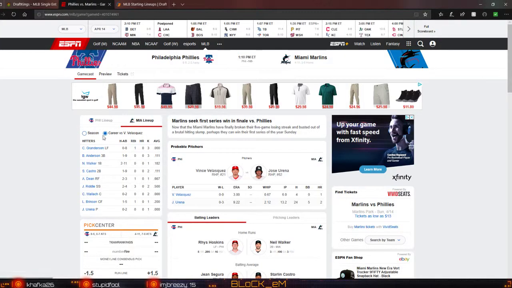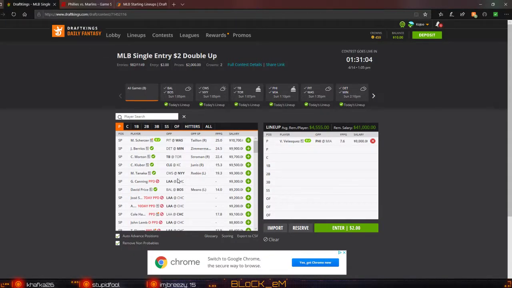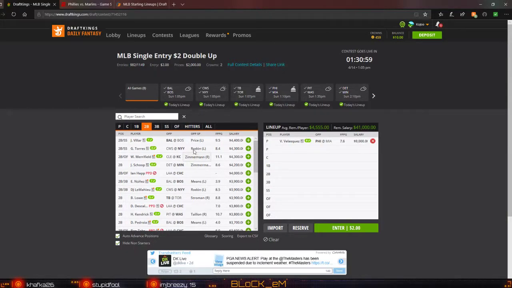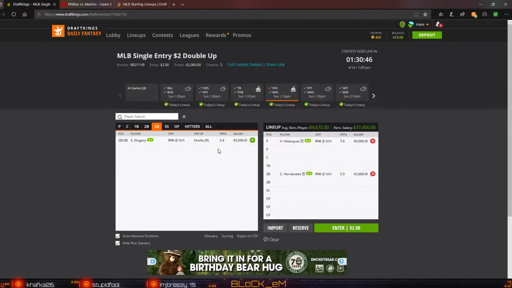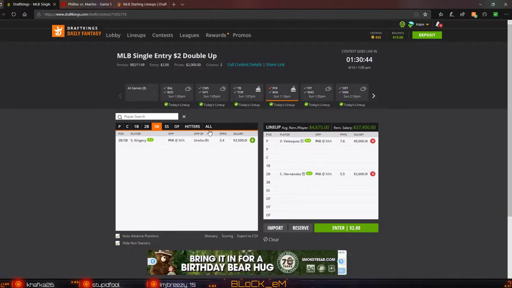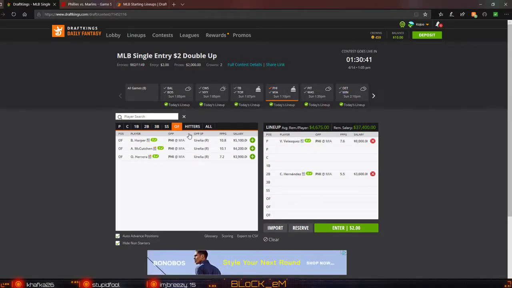So the next player that I wanted to check out, and kind of some salary relief too, is Hernandez at second base. So if I go back here and I go to second base, now I want to find Hernandez, and one way I can do it is just by clicking right on that game. Find Philly. And Hernandez, 3,600, so that's really good. He's cheap. He's going to save me some cap space so that I can get a little bit more money out there on some of these other players. The next guy I want to look at too is maybe McCutchen, who is 4,200, and he's been hitting the ball pretty well.